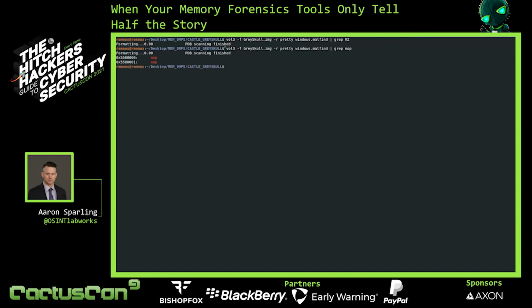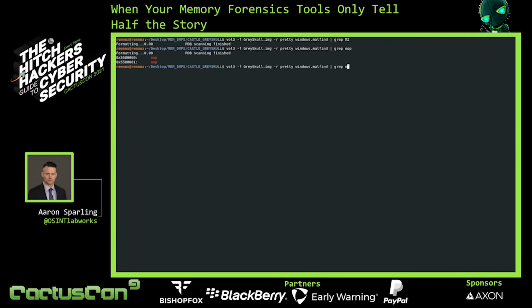And we can see here that we get a return for 2 no-ops found. But what's interesting is it sits at this memory address, and if you'll notice, the second no-op immediately follows it. So this might be indicative of a no-op sled, or a NOP sled. So that's pretty interesting to me.